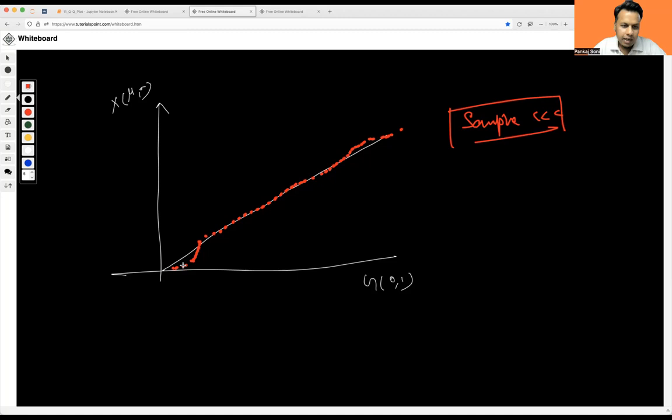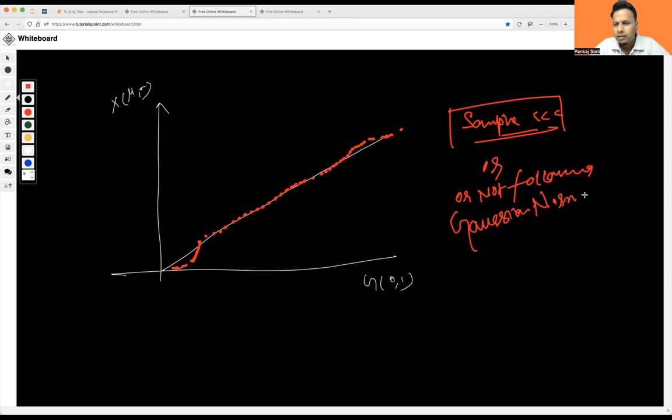So this kind of deviation from the main line could be because your sample size is very small, or you really have data which is not following the Gaussian normal distribution. This could be a real case also.